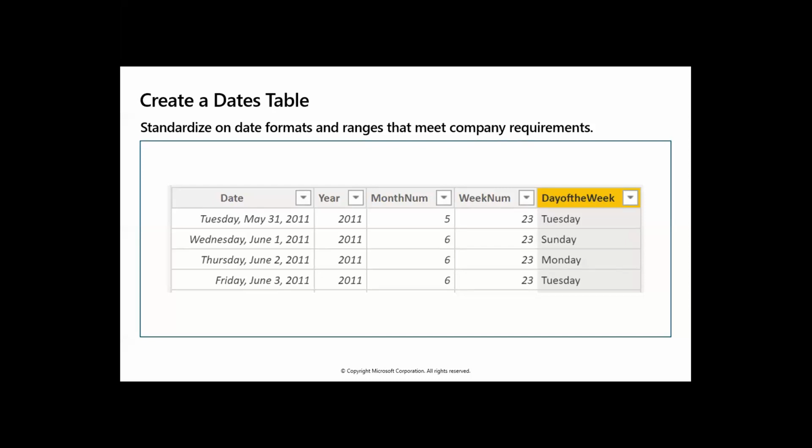January is 1, February is 2, March is 3, April is 4, November is 11, December is 12. Those numbers, this column month number is holding. Week numbers, if you want to analyze on a weekly basis, you know that there are 52 weeks in a year. So you may want to keep a record on a week of a year or day of the week, which can be Sunday to Saturday.